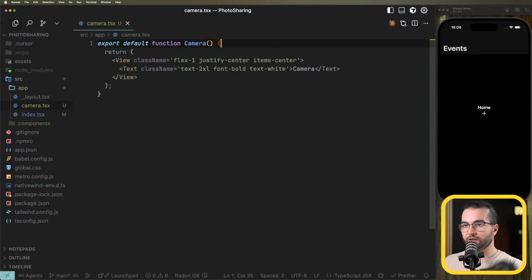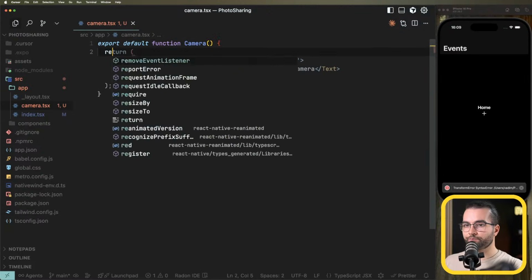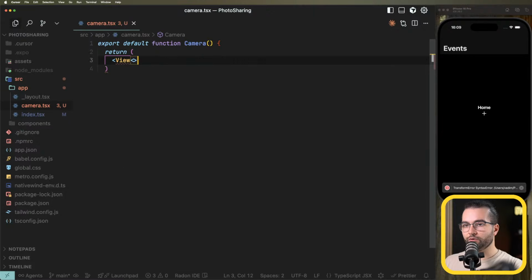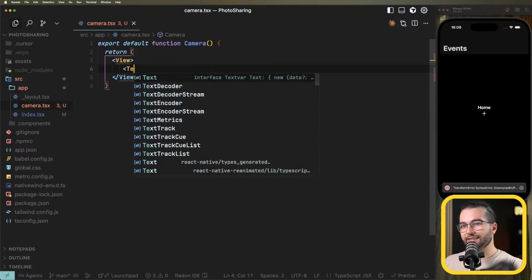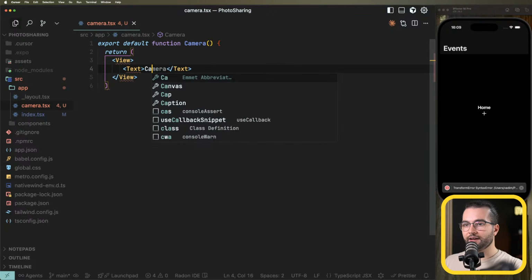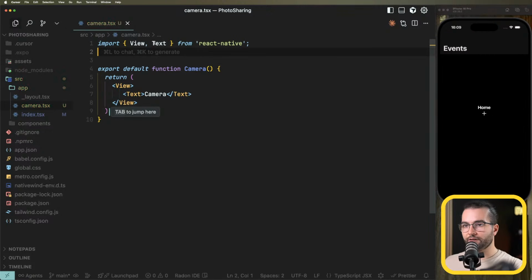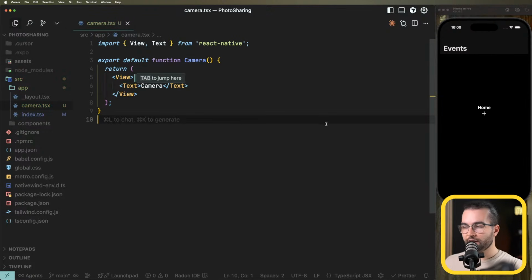Let's do export default function Camera, return a View, and add Text saying camera. Let's import View and Text from React Native, and that's it.